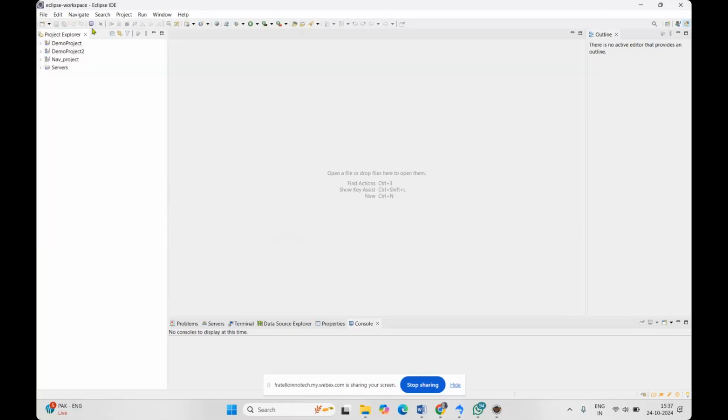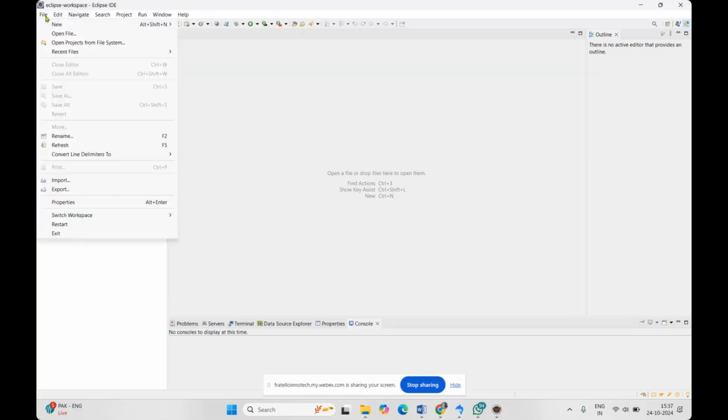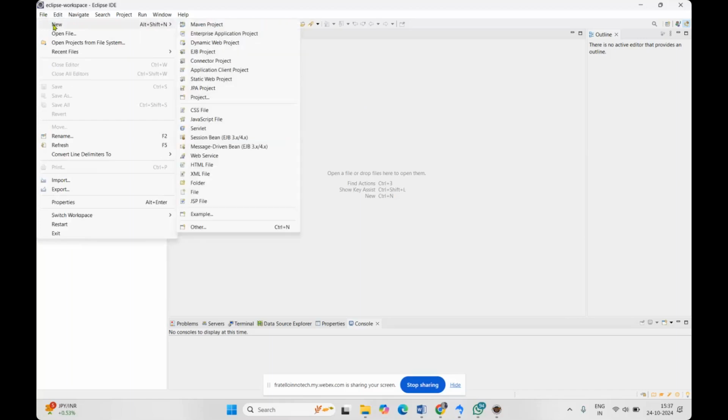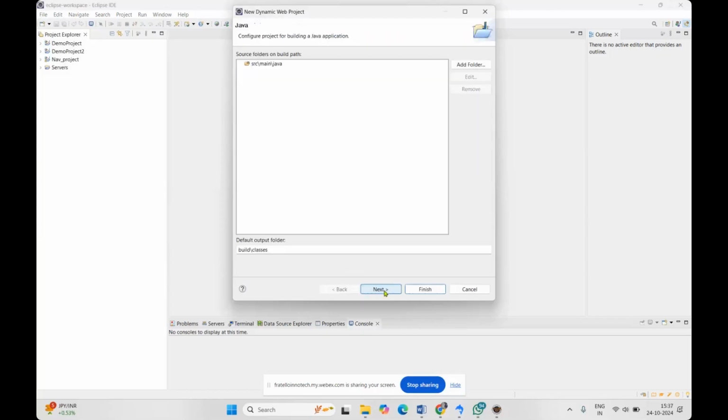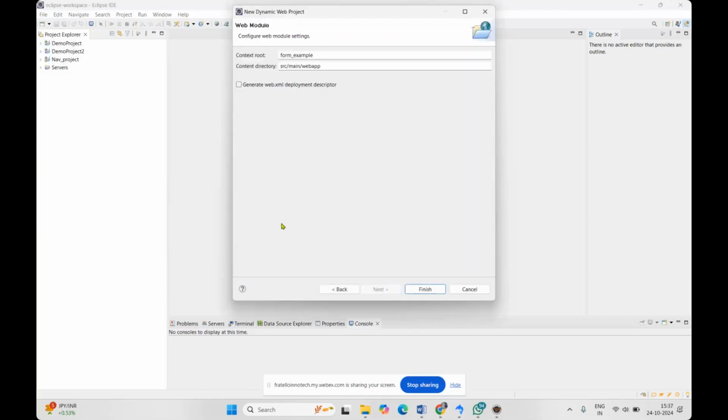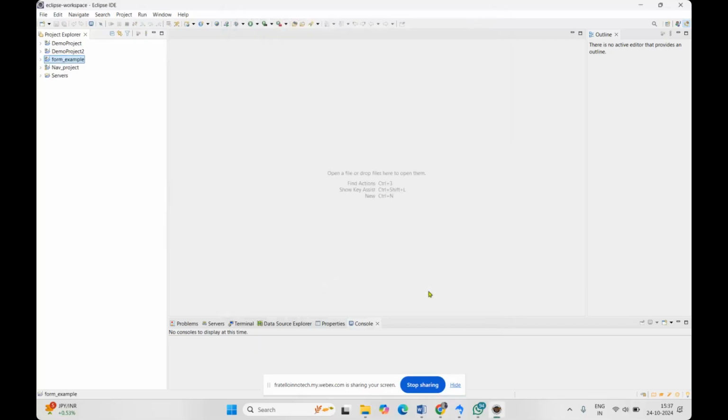I am giving the project name as form example. Click on next, click on next. Here we need to select the checkbox to generate the web.xml deployment descriptor. Click on finish.